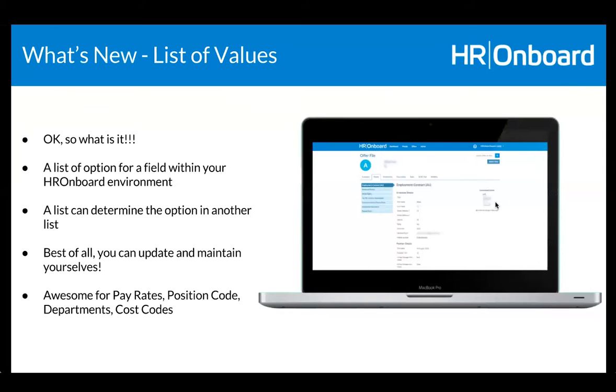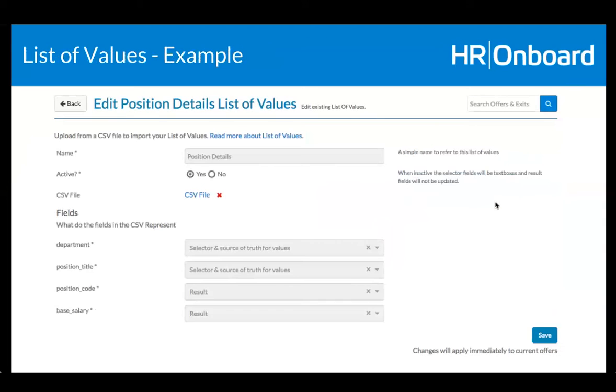One of the very cool things is if you have your departments, within each department you have a list of valid positions, and within each position a valid position code and a valid pay rate. You can now maintain those or have them exported from your payroll system and have them uploaded into HROnboard, and they can then be used within your office.